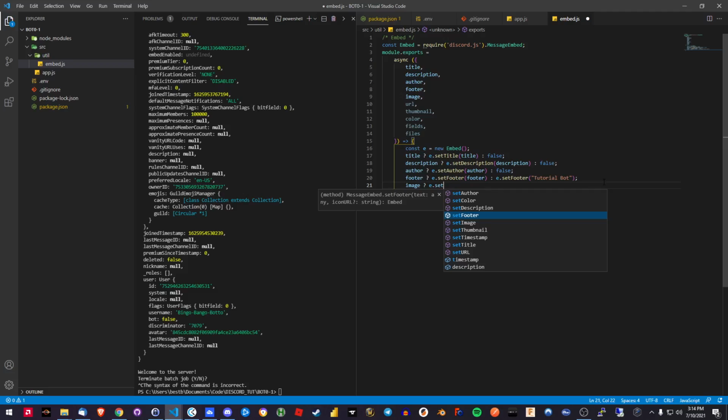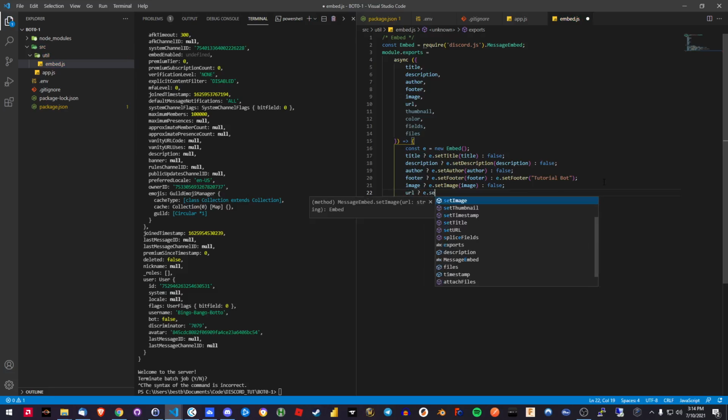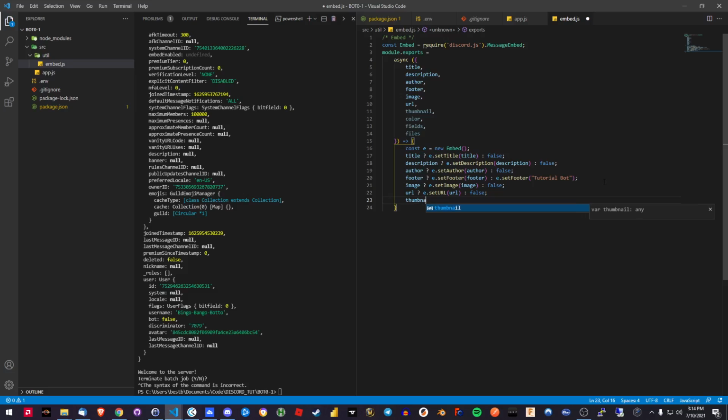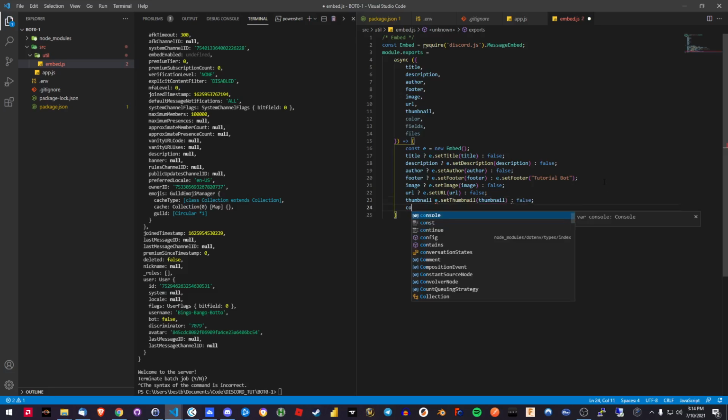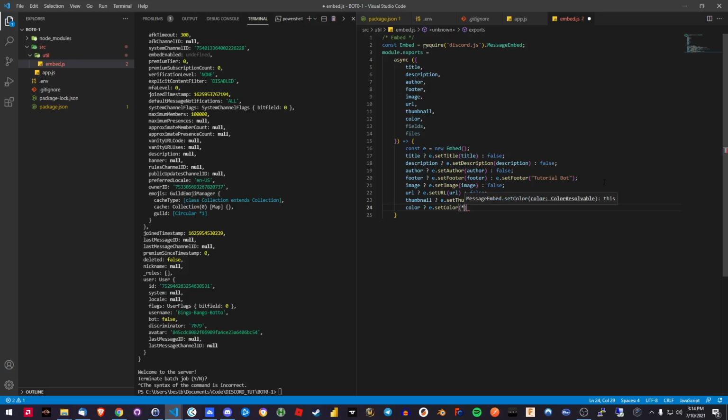Image, e.setImage to image, else false. URL, e.setURL to URL, else false. Thumbnail, e.setThumbnail, else false. Color, oops, color, setColor to color, else false.